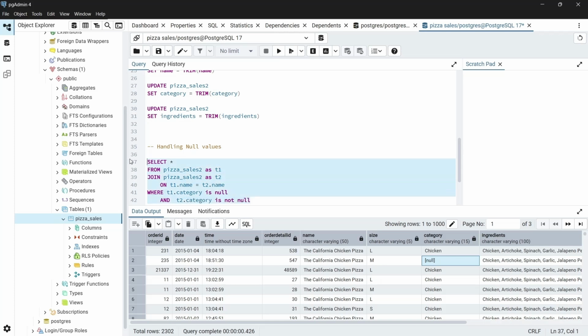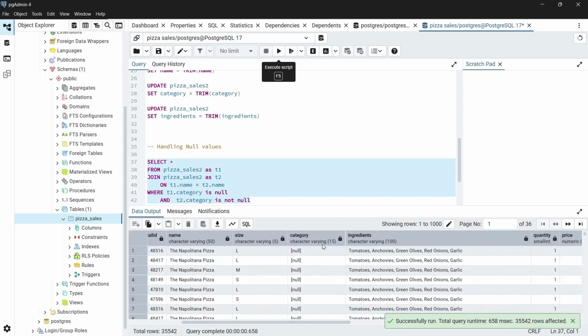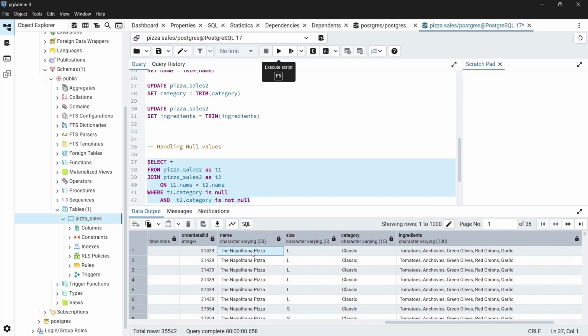Okay, let me just run this one. And if we see on the first table, the category is null for the Neapolitan pizza. And let me go to our next table. For the same pizza, the category is now classic. So we are going to populate this value.